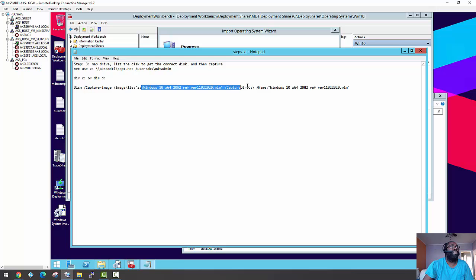We're saving to the Z drive with this name as a WIM file, and we're capturing the C drive. You remember when I did the dir C: D:, right? I was trying to find the contents, which drive I'm going to capture. So I captured here my C drive, and I gave it that same name.